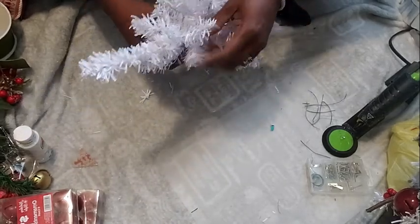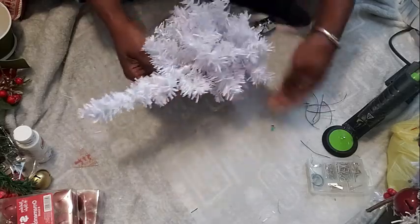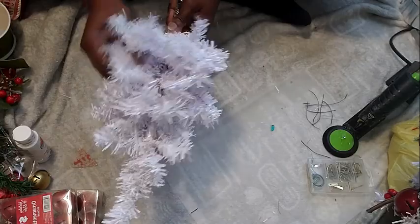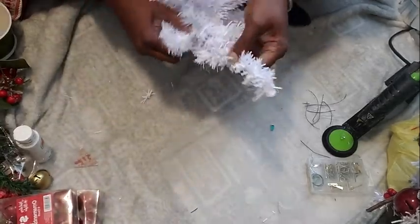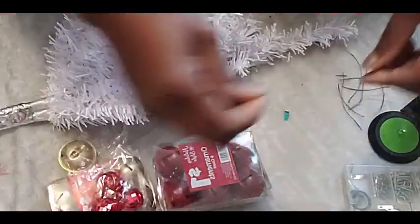But yes, all it is, you're going to fluff the trees out, and then you're going to decorate them in your fashion and the way you want them done. All the bristles or limbs are on one side, so you can have a flat surface on the back.